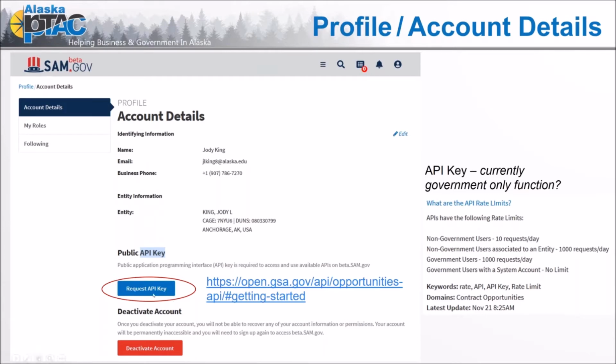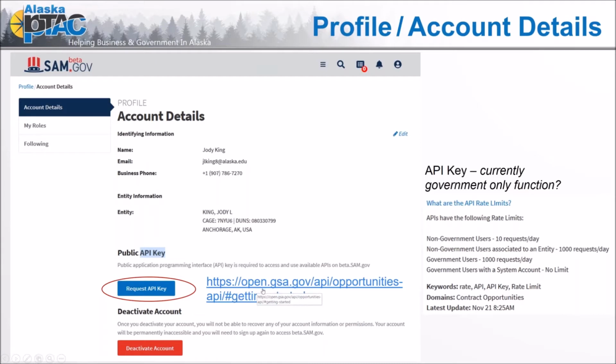So one other thing from this screen I want to talk about, this API key. I have about 30 seconds of information on that. All I know is that it is used for requesting data, and they say non-government. I pulled this from the GSA FAQ site for Beta SAM regarding API, because I was trying to figure out, is this government only or non-government? And it does have a limit, but I haven't played with it. Here's the website. If you guys do a lot of report pulling, you might want to use this feature. You can click on this link to read about it and find more on getting started.